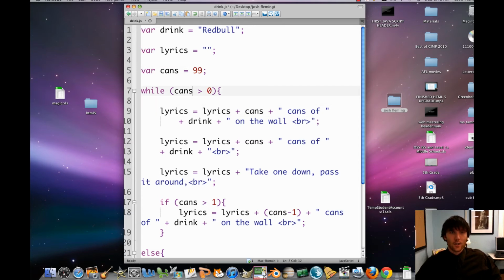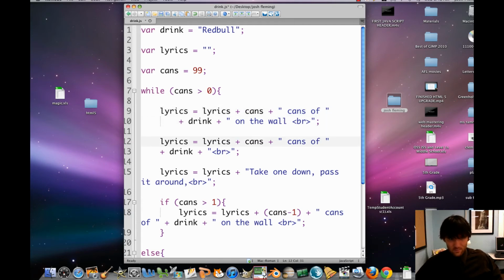So here comes the actual code. We're saying, while the number of cans is greater than 0, do the following. I want the lyrics to be lyrics, which is blank, plus the number of cans, plus this phrase, cans of, your name of your drink, and then the phrase on the wall.